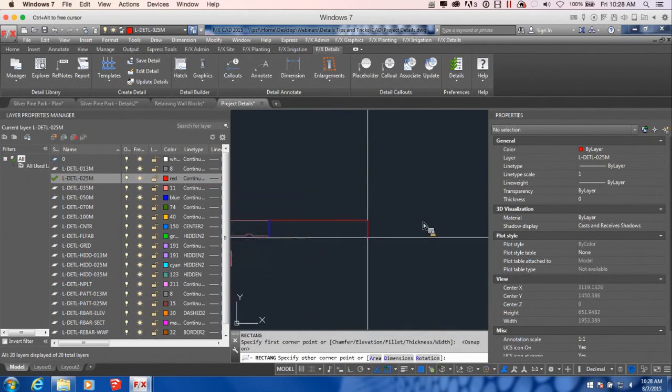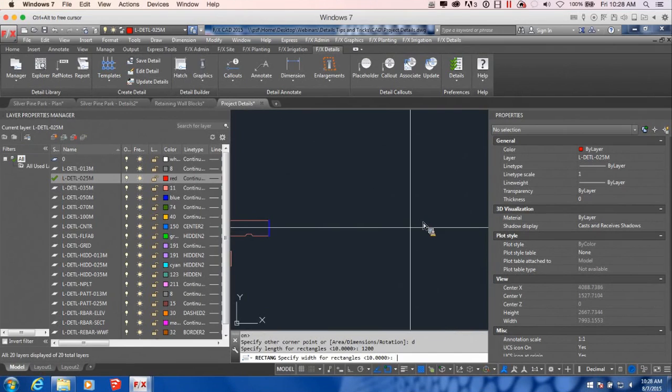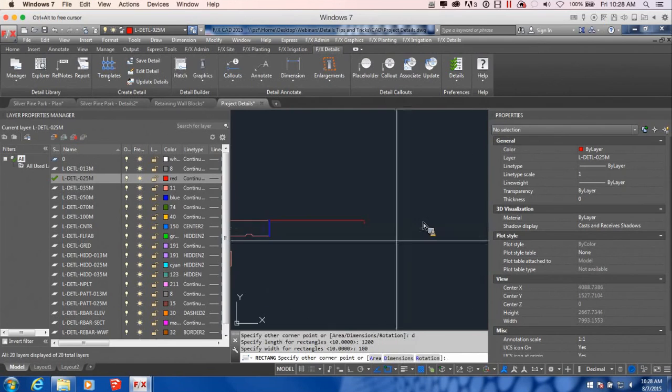Snap there. And I'll probably want to do dimensions for the depth of the concrete and the width of that walkway. So we'll say the walkway is about 4 feet or 1,200 millimeters wide, and my concrete level is going to be about probably 4 inches deep. Yep.